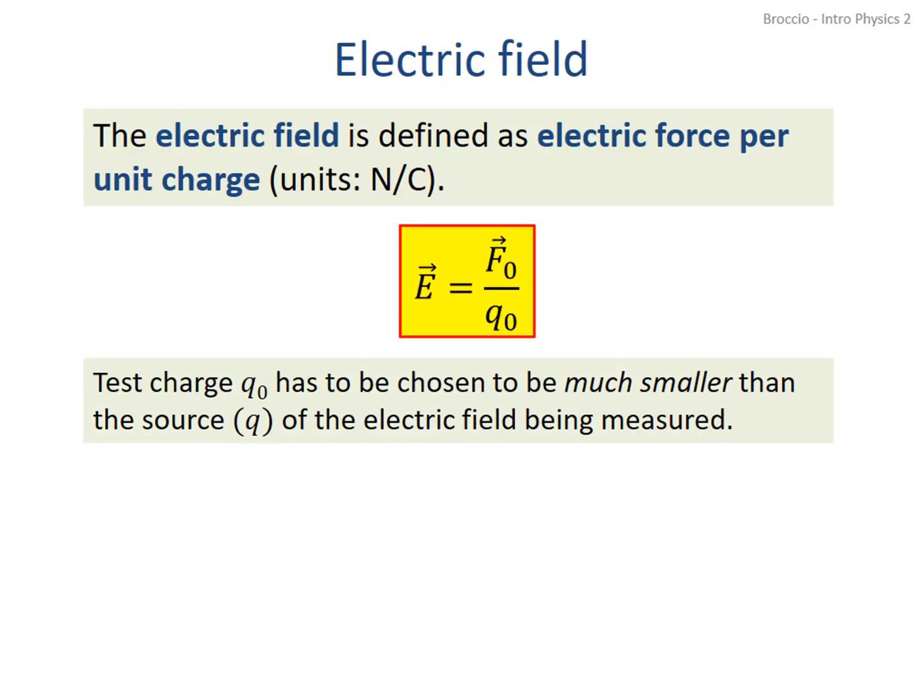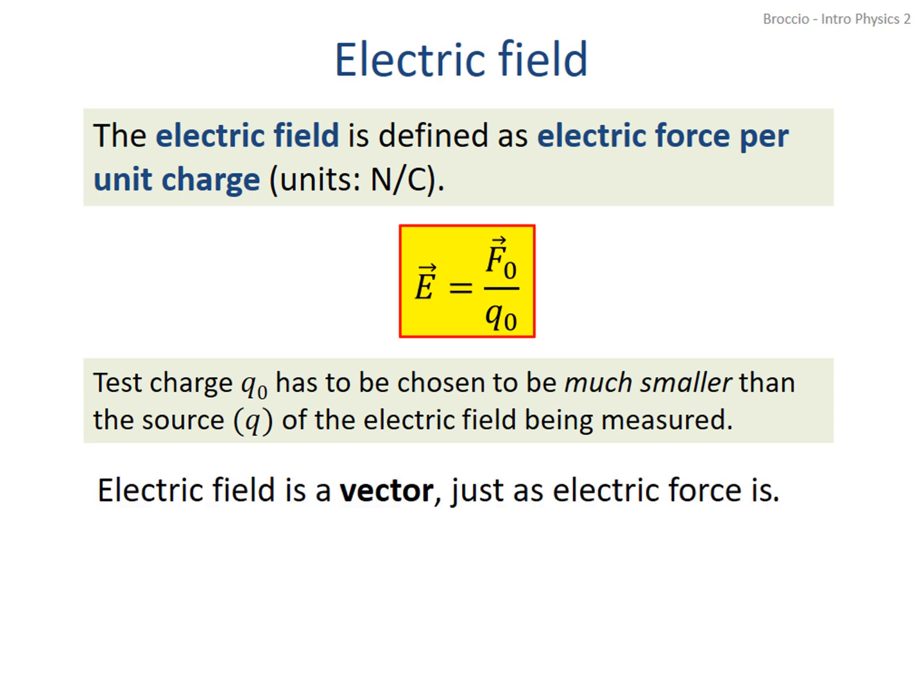So to make the measurement independent of the particular choice of the test charge, we could take that force and divide it by the value of the test charge. The same way we would find little g by taking the gravitational force on the brick and dividing it by the mass of the brick. This means that an electric field is an electric force per unit charge. The units are newtons per coulomb, and you need to keep in mind that in this definition, Q0 is a test charge that has to be chosen much smaller than the charge you want to measure the field of.